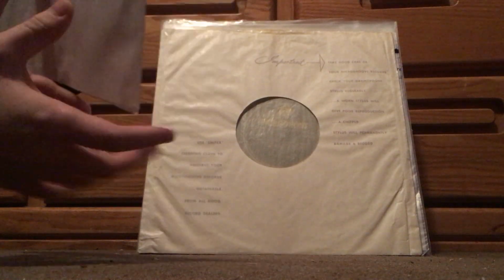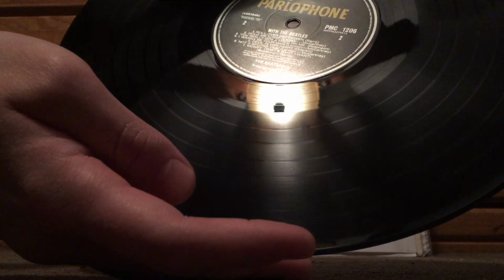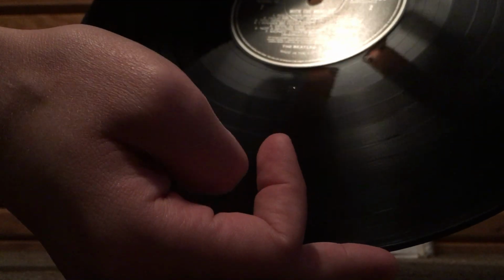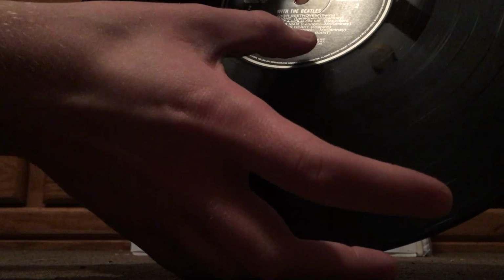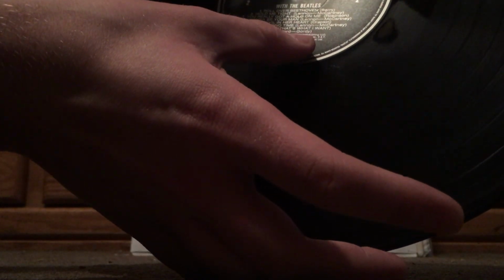Here's With the Beatles. What's interesting is that if I gently take this out, because I don't want to get any scratches on my albums. Hate scratches. And skips. With the Beatles, it's very hard to tell, but right below on the last track, Money, all the credits are not right by each song like the original pressing. They're all right there. If you can see my thumb, all this small writing right below the song credits. The song titles with the musician credits are actually the music companies. And Joe B is credited to track 7, which is Money, just like the first pressing. And that was a misprint originally, so that's weird.